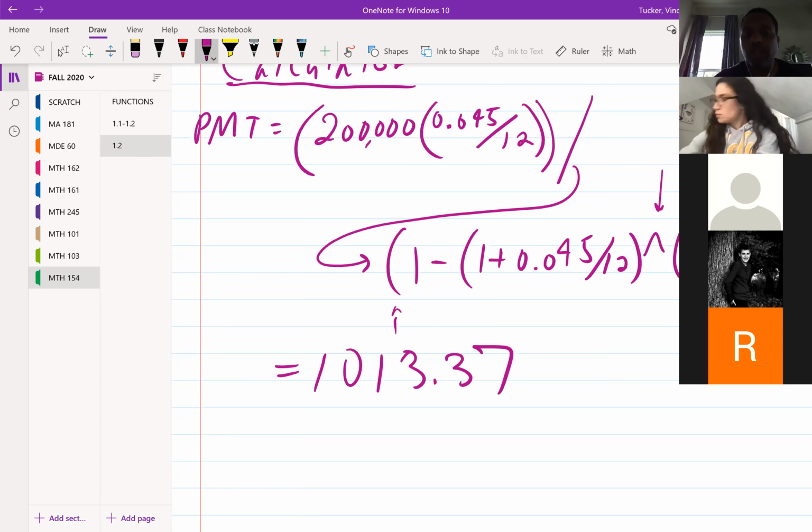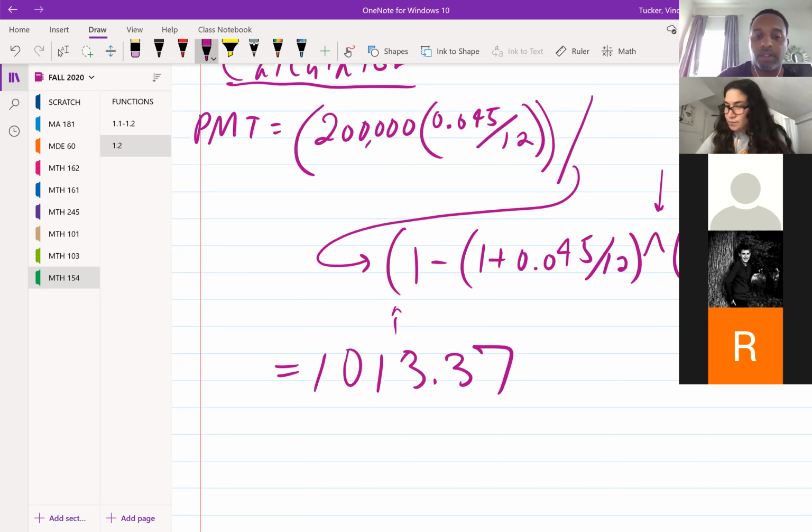All right. So make sure, bless you. So make sure you know how to use your calculator. I made a mistake and left mine in my other bag. It must be in the other bag. And I'm not gonna go get it in the middle of class, so we'll be all right. But make sure you can put that in your calculator accordingly and get that number of 10, 13, 37.